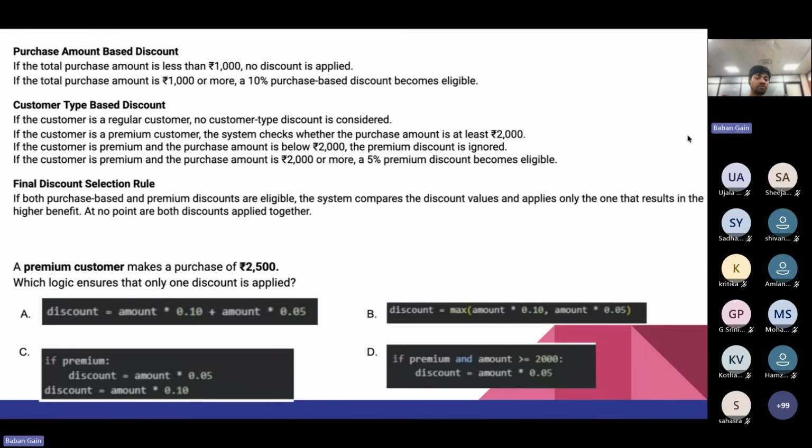So here I'm talking about the final discount, not customer tab discount only. I want to check the final discount here. Which logic is correct?